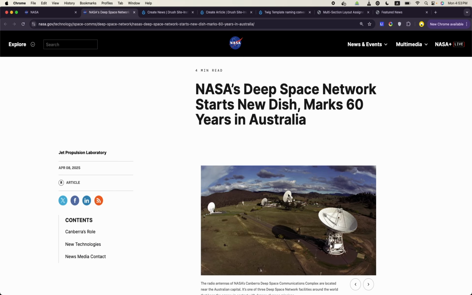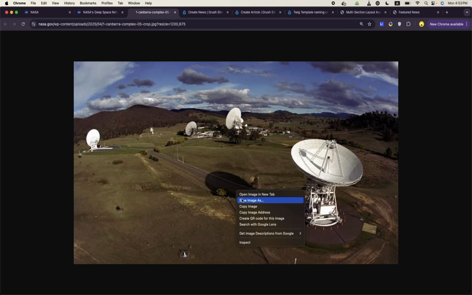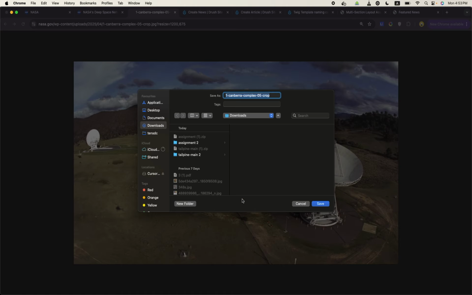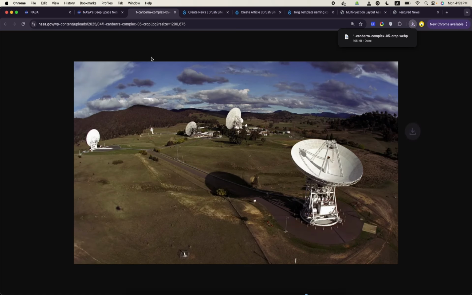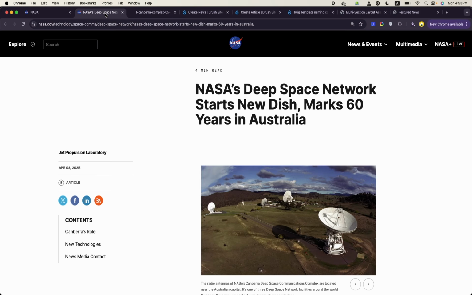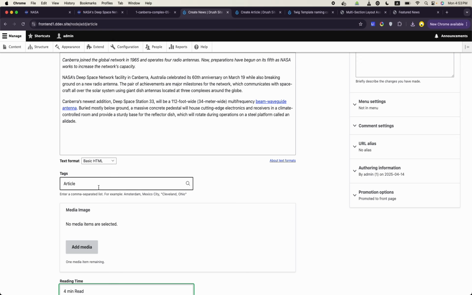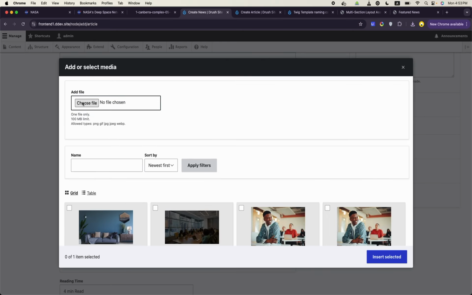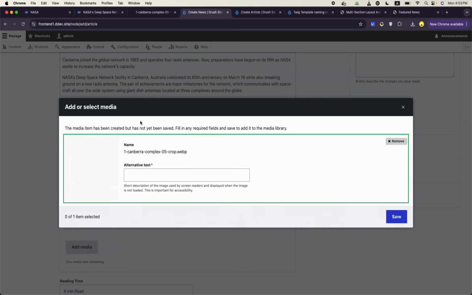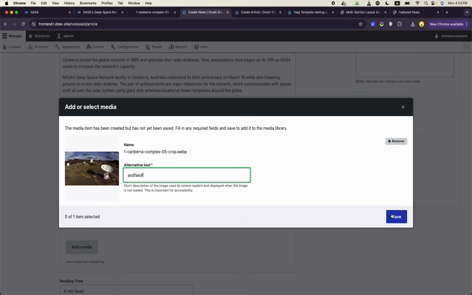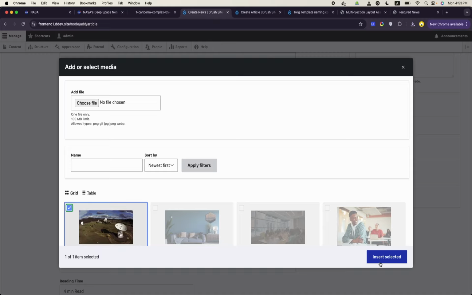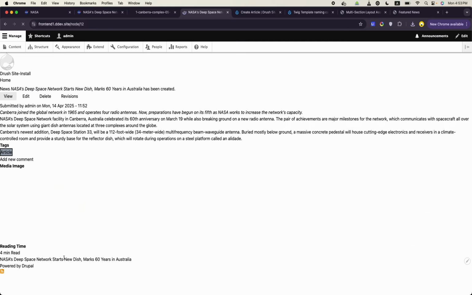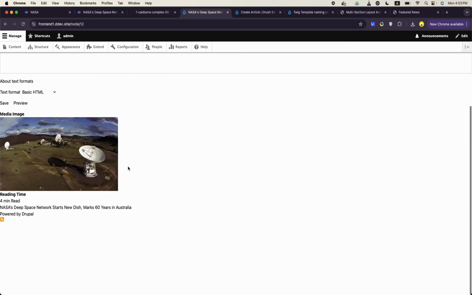So maybe if we save this image, save images, and save. Okay, even this is unstyled.